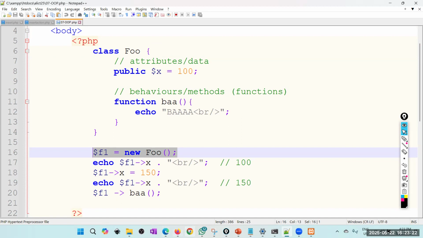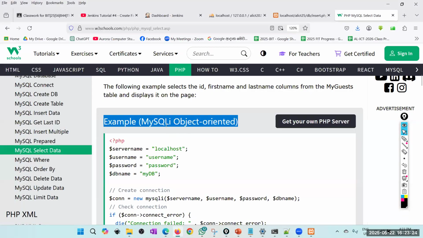Therefore I will only be concentrating on this MySQLi object-oriented approach. MySQLi is the library we use to connect to the database from PHP. That library is already available in your Apache web server. So you don't need to worry. It's always working. You don't need to configure anything.